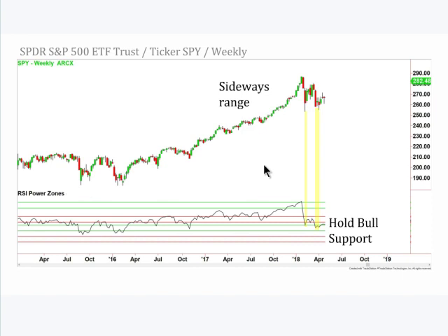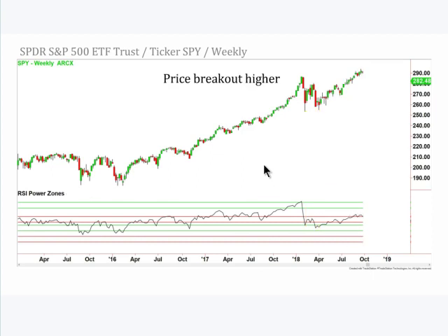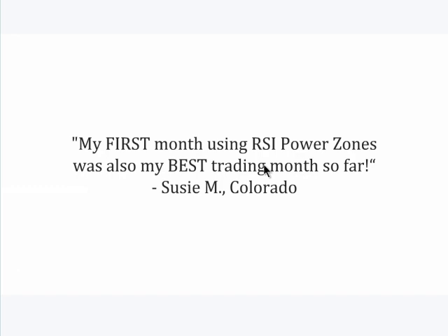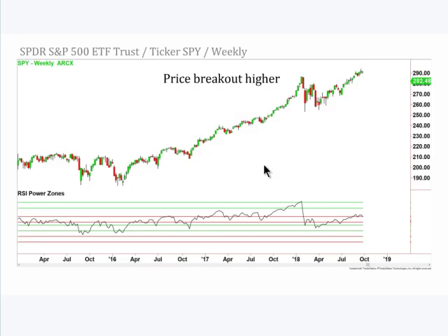From there was another breakout higher, and that breakout higher did something funny, okay? The RSI power zones hinted that there would be a little bit of a slowdown here, but the important thing was that it all came out from the RSI lifting from the bull support power zone. So, are you guys seeing the value of this now in a different market? We got an ETF, we got a weekly chart, we had a commodity, we had a monthly chart. We're going to look at more, but I want you to type a Y for me if you are understanding how we're using the whole field of the RSI. Okay, great.